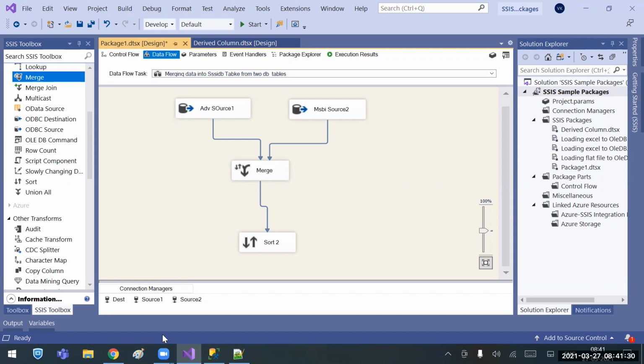Next point. Merge transformation requires at least a sort key column from both the inputs.